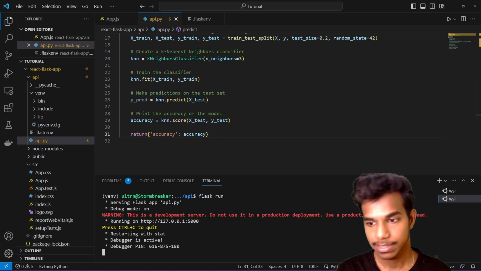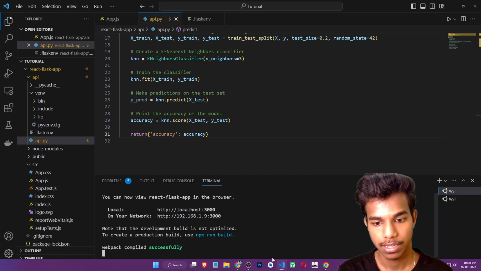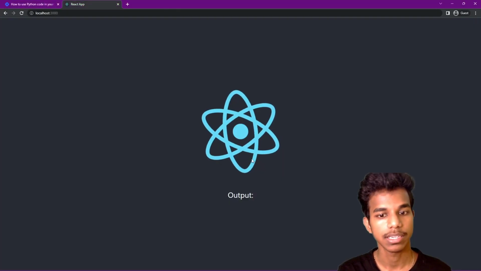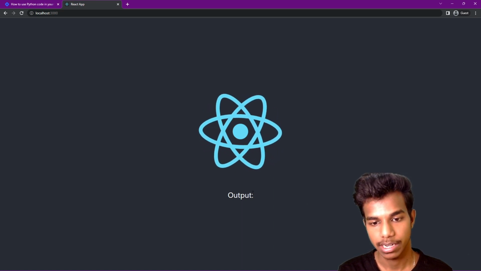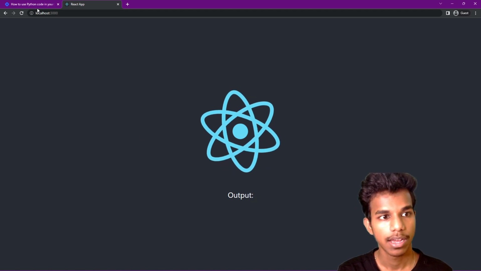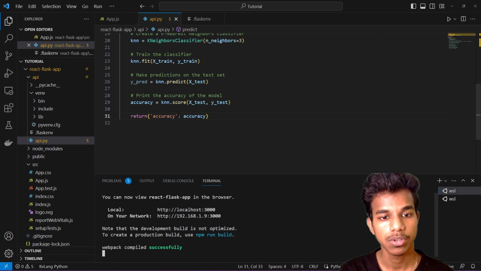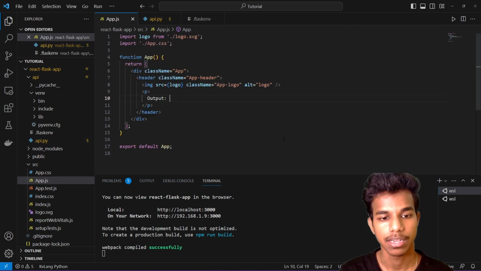Our backend is running, and our front end is also running at localhost 3000. If I go to localhost 3000, I can see my front end is running. It says output. Now we have to get the result of execution of this code, get the accuracy, and print it beside output.